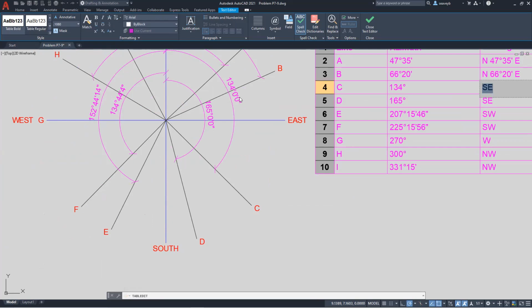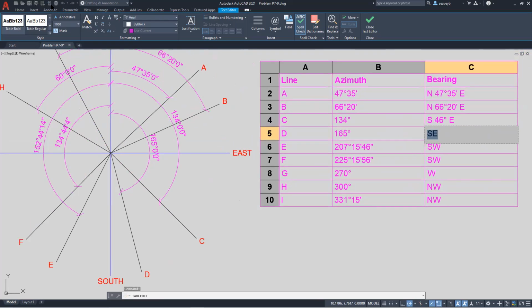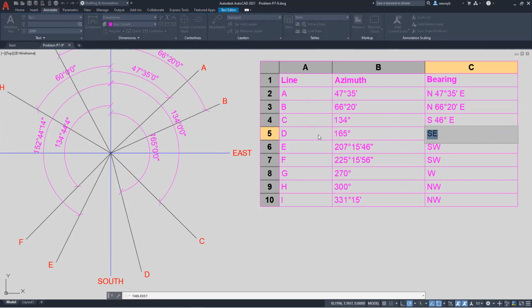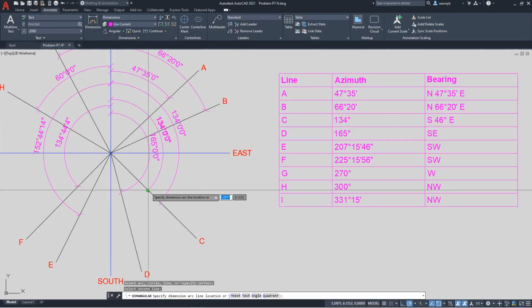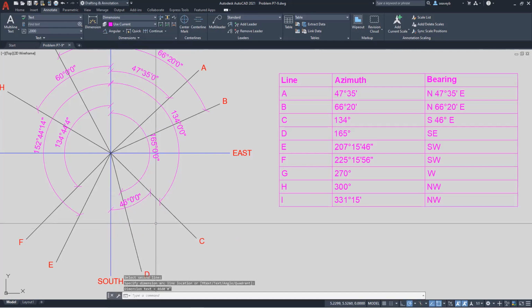Then these two, the 134 and the bearing angle here in the middle, should add up to 180, right? So this angle right here should be what? 36? No, 46? Yeah. Does that make sense? Of course, we could measure it, but doing the math is just so much more fun.